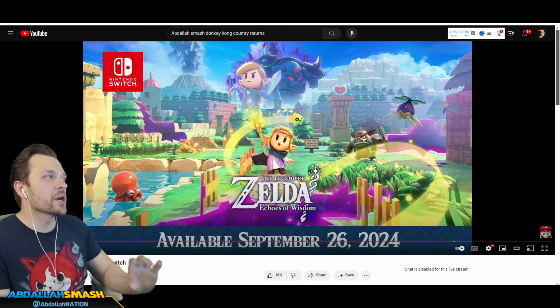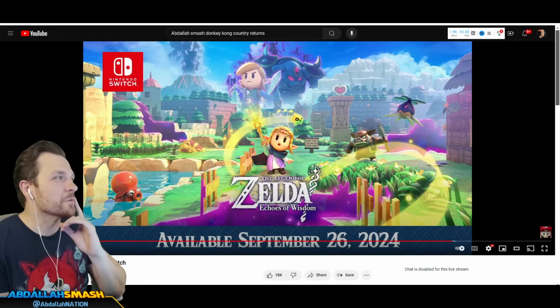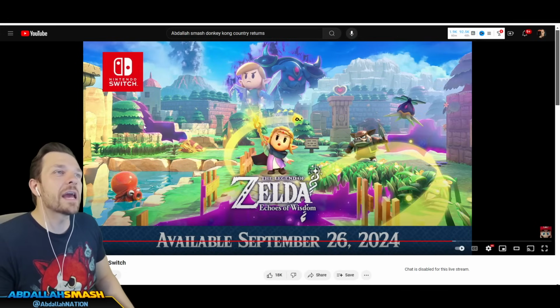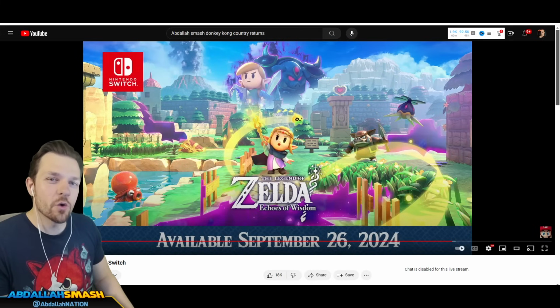Okay, so we have like a good month. We got like a good 20 days to play through Zelda Echoes of Wisdom before the Mario Party game comes out. So that's really good spacing, actually. Thank you. You know, I love the game. I think it looks really cute.